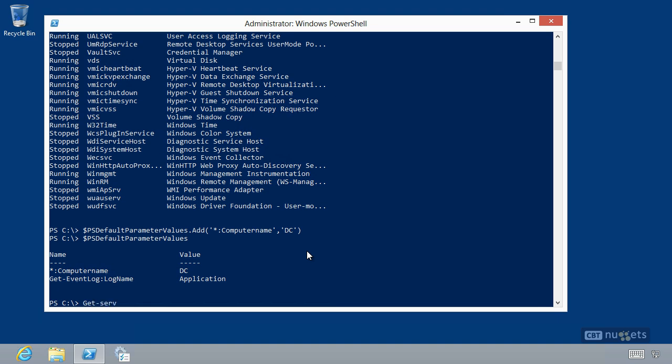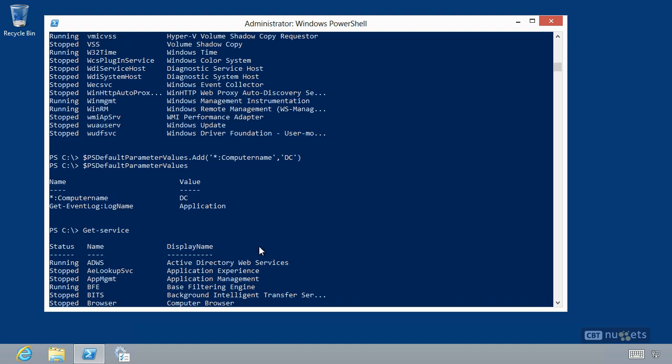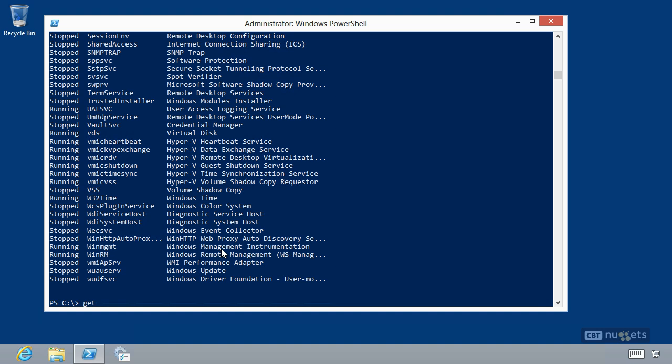And if I run Get-Service, what did it connect to? Active Directory Web Services. If I try to, let's see, I think I've got something that'll at least blow up. Let's try this. Get-WmiObject -Class Win32_OperatingSystem.